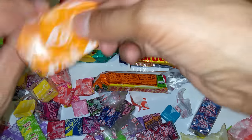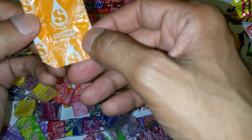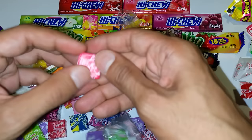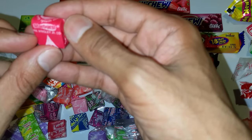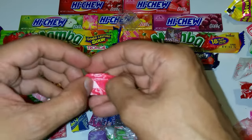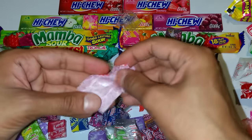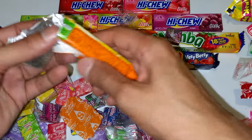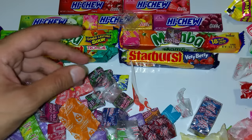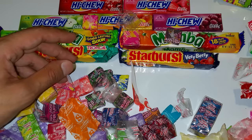This is the flavor. Citrus. I don't know if I'm saying it right, but yeah, citrus. And what's this, by the way? Splash cherry. Must be a good one. All right, let's taste this. I'm eating a lot of candy tonight. Well, fruity. All right. On the top of the countdown. Number two.